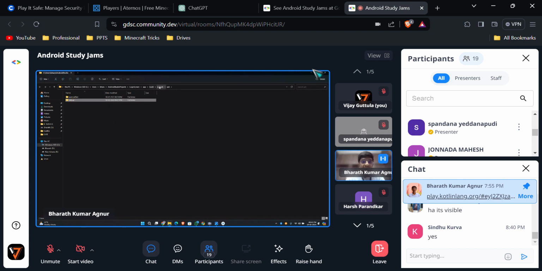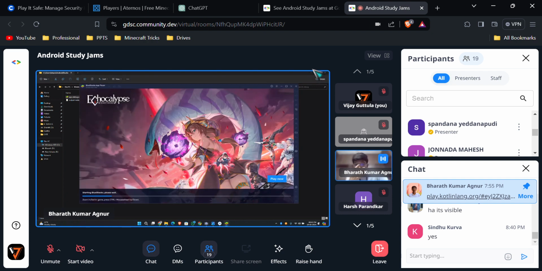In your local machine, there will be some file. In my case, it's in output APK, some debug file. So go to this file. Here you have the app debug.apk file, right? So you can transfer this APK file to your mobile phone and you can run that in your phone. I already have BlueStacks enabled in my system, so if I click on this, let me just give you a preview in BlueStacks if it's possible.